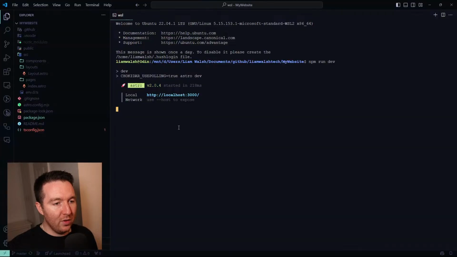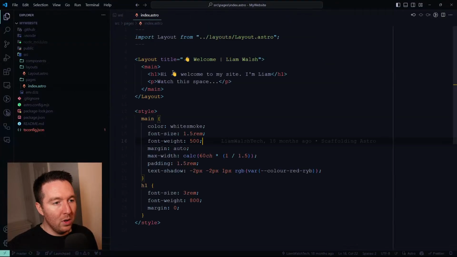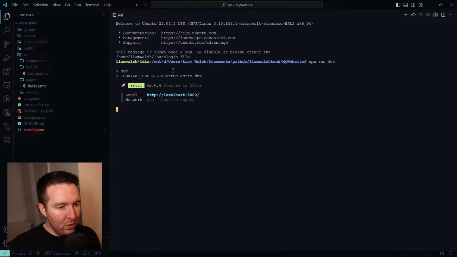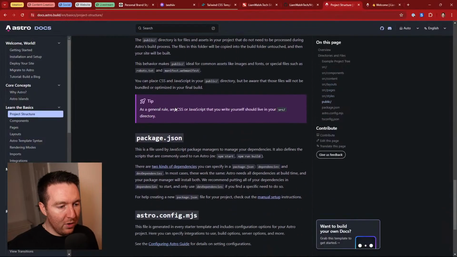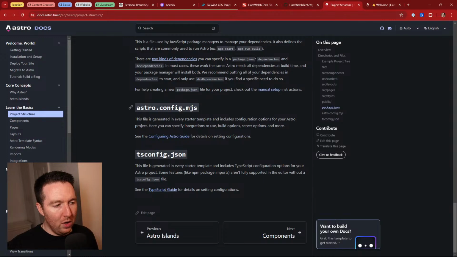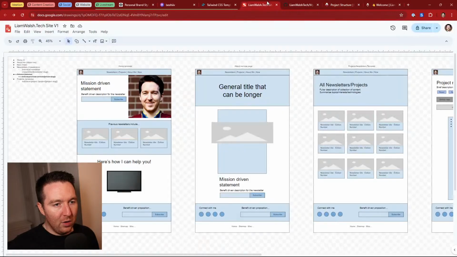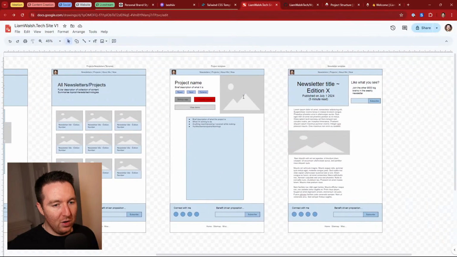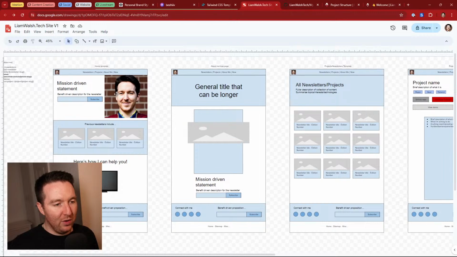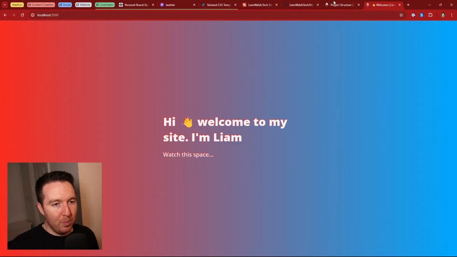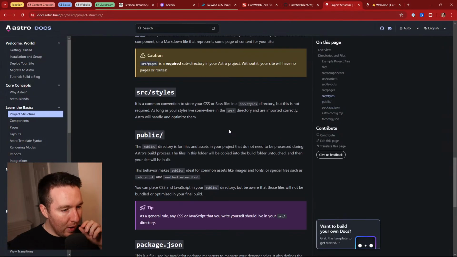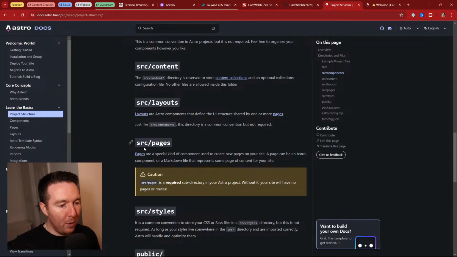So pages is a required thing. So what I think we want to do, we'll come back to collections in a minute, because I want to store my content for projects and newsletters as collections. I don't think anything else really needs to be a collection. It doesn't make sense for them to be collections. The rest can just be pages. So I'm guessing the page folder structure determines what pops out on the other side.